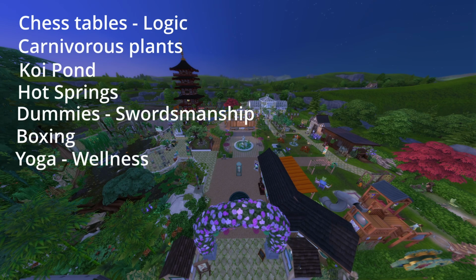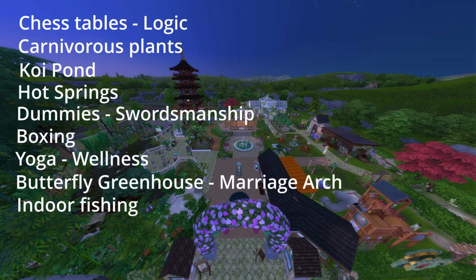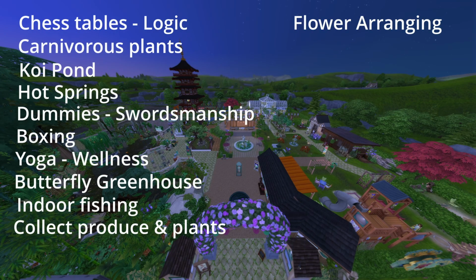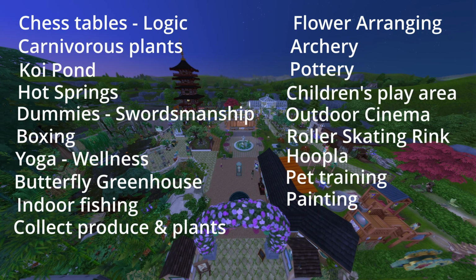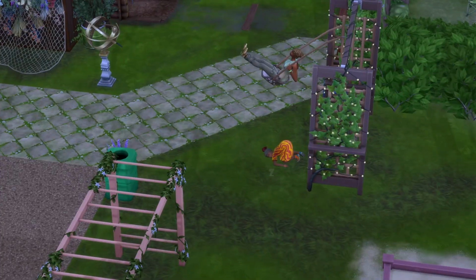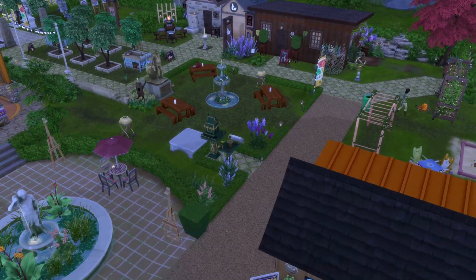And then we've got our greenhouse, our butterfly greenhouse, where you can get married, you can do indoor fishing. And again, you can collect a load of produce from there. Just outside, you can collect a load of produce and do your flower arranging. You've got archery. Oh my gosh, you've got pottery. There's just so much stuff to do here. There's a place for children, so you can bring your children here whilst you're working on your skill. Although a lot of our children are passing out on the floor, but there are plenty of places for them to nap, you know. There are a lot of benches.